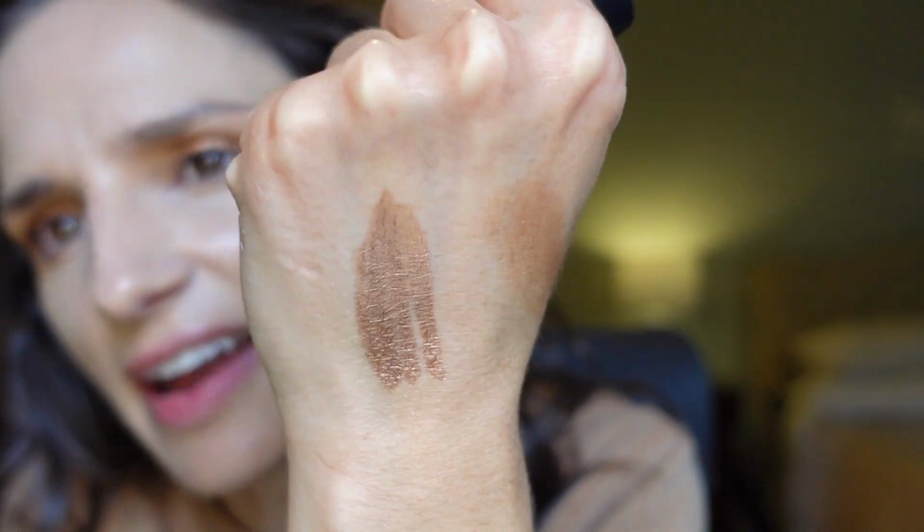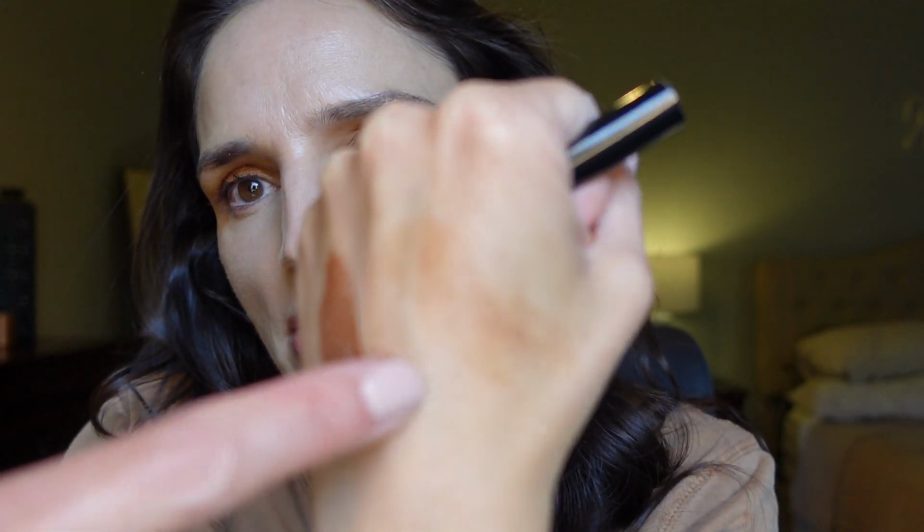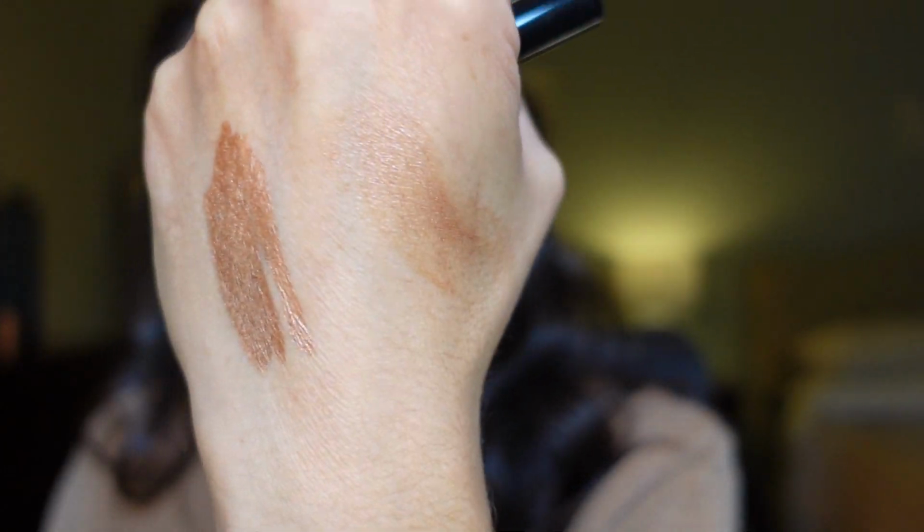That aqua shadow has a little bit of iridescence to it, but not much. And let me swatch it for you guys. I actually swatched it earlier and it's still on there. It does have an iridescence, but I guess because it's so dark, it doesn't really show up. Look, I used it earlier and then I tried to wash it off, and that's what you get. This is very definitely aqua resistant. These are perfect for the swimming pool in the summer, or if you're sweaty and you have to do a sport and you want to wear a little bit of something on your eyes. These are great for that too.